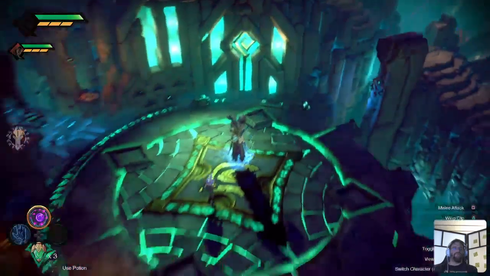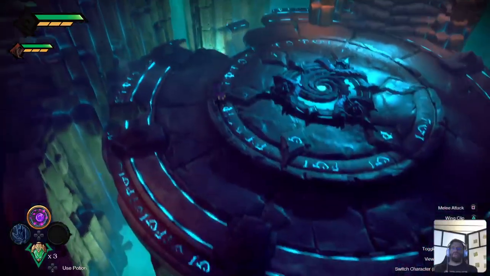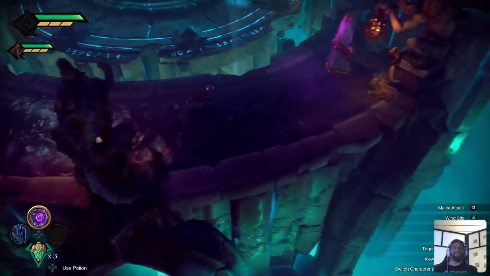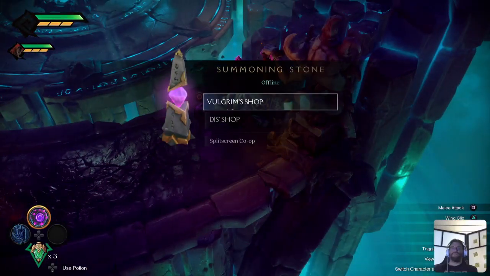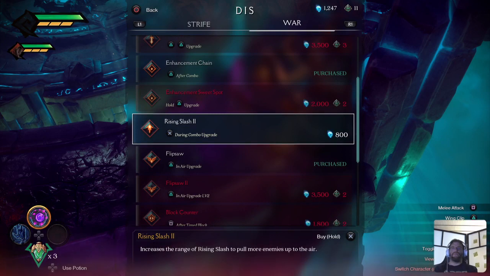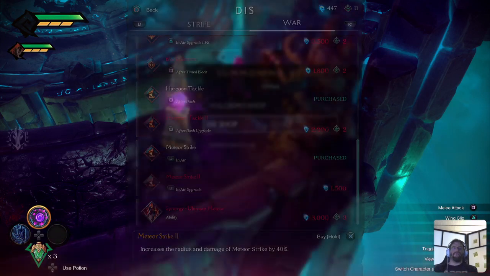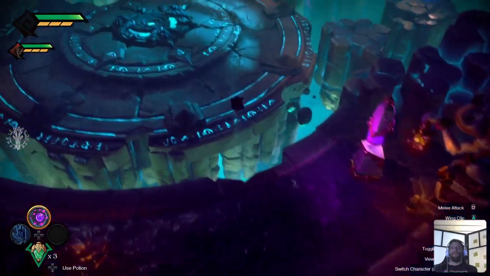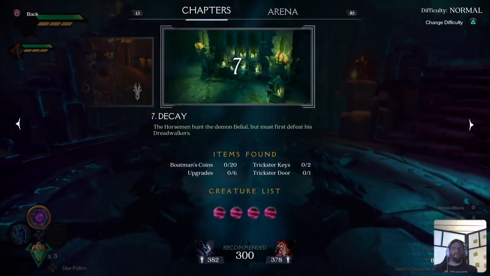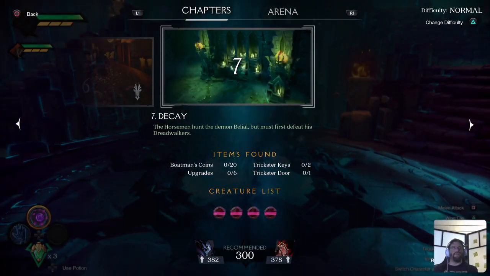Okay. Coins are everywhere. Keep your eyes up. Alright, so we'll go over here for Deesa's shop. Let's see, we did Herf last time. Go ahead and upgrade that. That's all I can afford right now. Alright, what do we need for the next story mission? 300. We're above that, so that's good. We'll go ahead and try this.